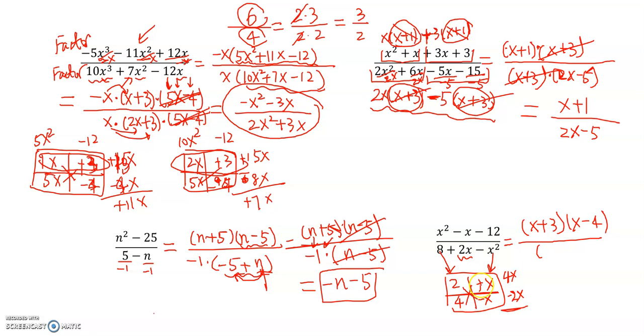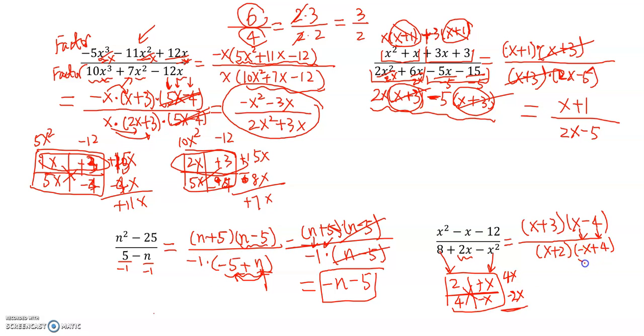So when I write this down, I'm going to try to switch them. Instead of writing down as 2 plus x, I'm going to write it down as x plus 2. The reason I'm doing that is it's easier for me to find the common factors. And 4 minus x, I'm going to put it as negative x plus 4. Again, you will notice that they are opposite of each other. So we can do a similar process we did here.